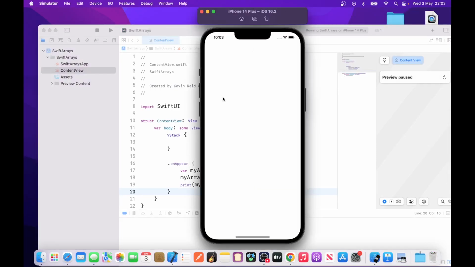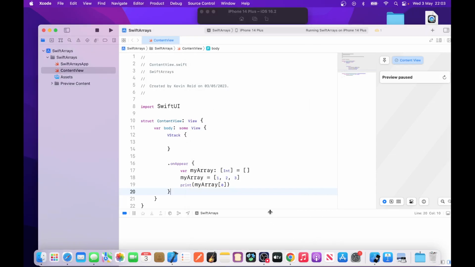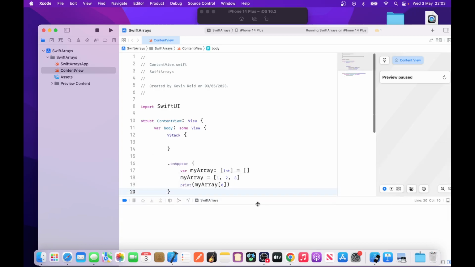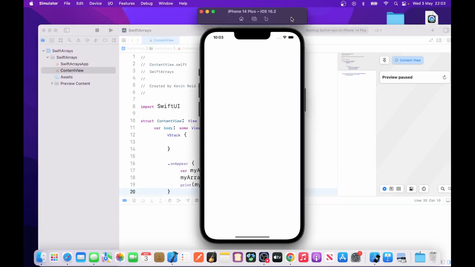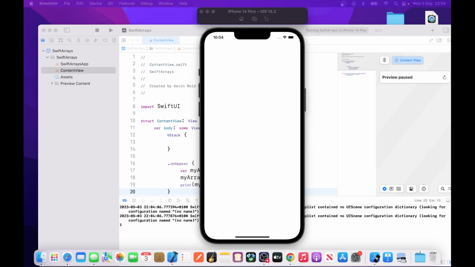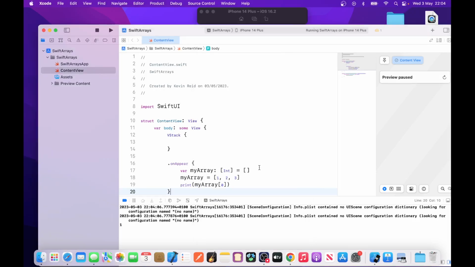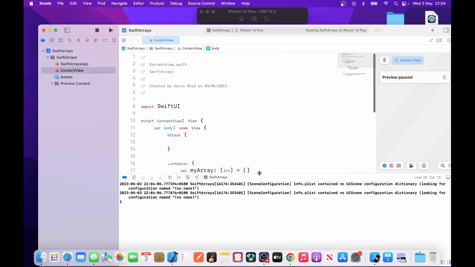Still loading. It's taking a bit of time to display. This MacBook is a little bit slow. It's finally loaded. As you can see, the output is 1.